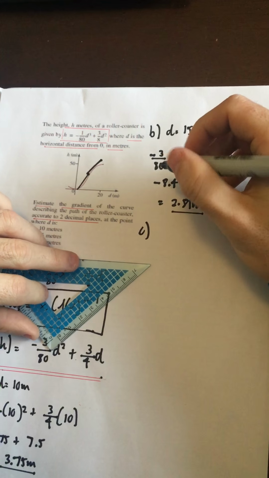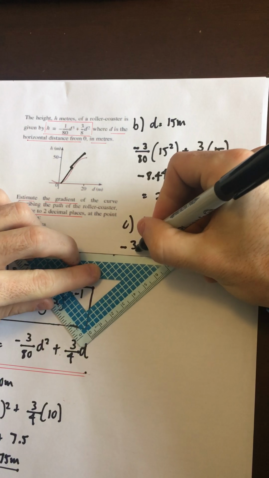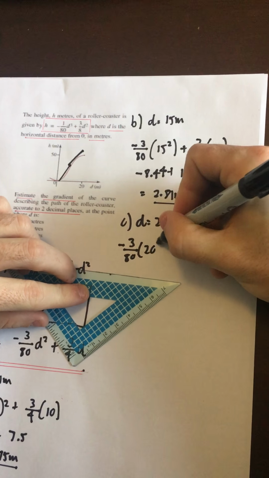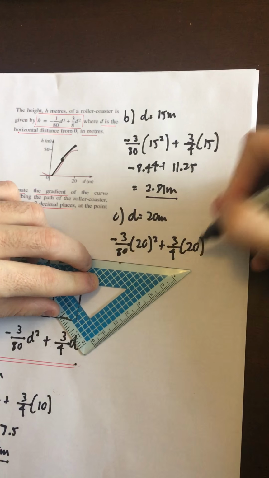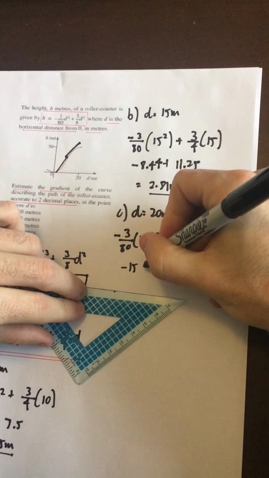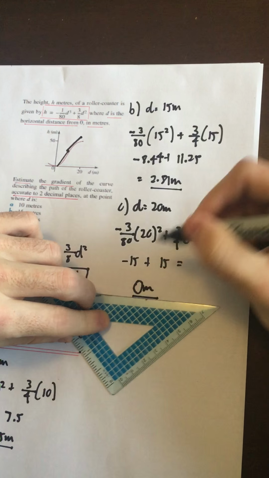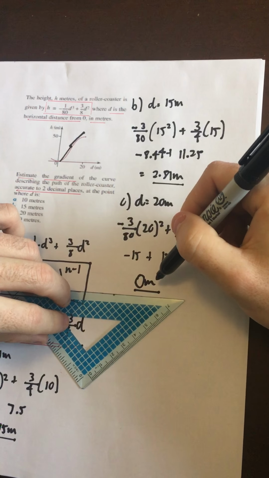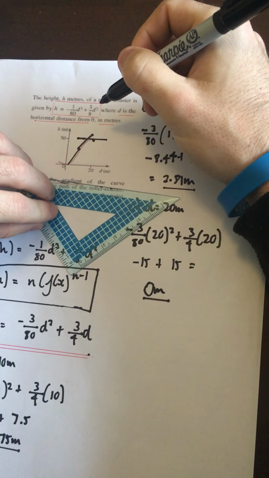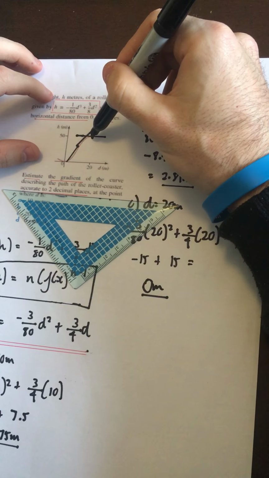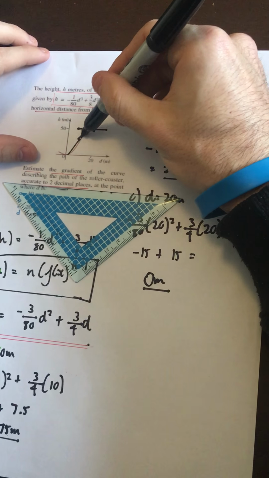Okay, c. We'll do it again, as simple as d equals 20 meters. Again, same thing, substitution. -3 over 80 times 20 squared plus 3 over 4 times 20. Plug all this into our calculator, we get -15 plus 15, which is in fact 0. Okay, so at this point, the students should be able to determine that the slope of the gradient is actually 0. You see it by the curve here. So which means that there is in fact a turning point, where the height is changing direction from a positive to a negative direction, as you can see here, it's going down.